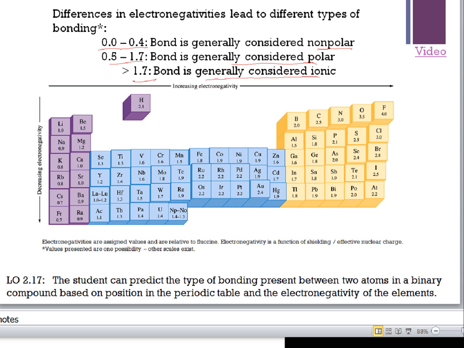the bond ionic. Remember the trend of electronegativity, that the electronegativity increases as we go from left to right, and also increases as we go from down upward. This means that the highest electronegative elements will be existing on that side of the periodic table, while the elements at the bottom of the periodic table and the left-hand side, they have very low values of electronegativity.